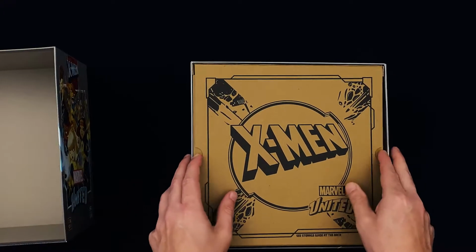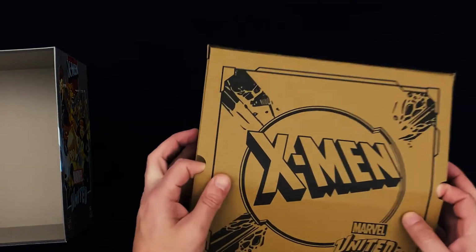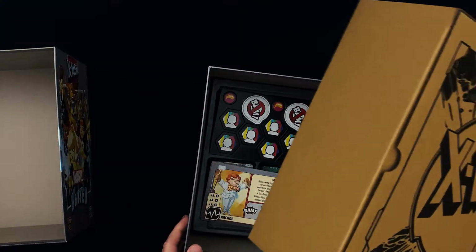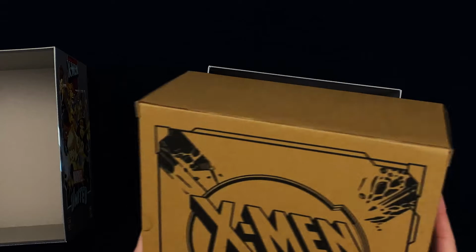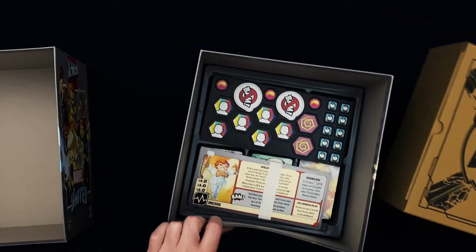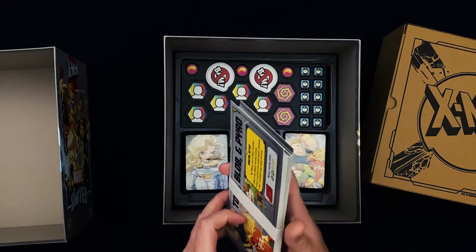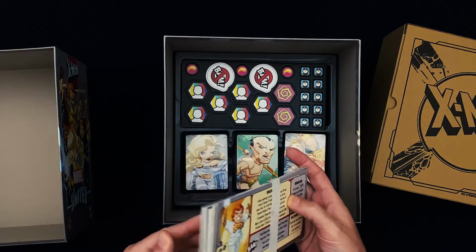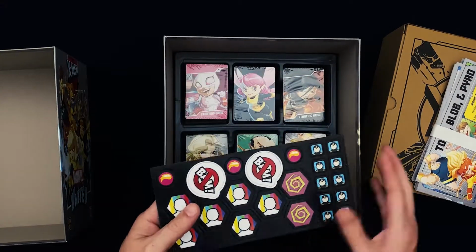So, open it up. We've got another cardboard box inside, and I believe this actually has all of the minis inside of here in their storage trays. So we'll just set this guy aside for now, and we'll take a look at everything in here before we get to the minis. We'll come back to these. What do we got in here first?